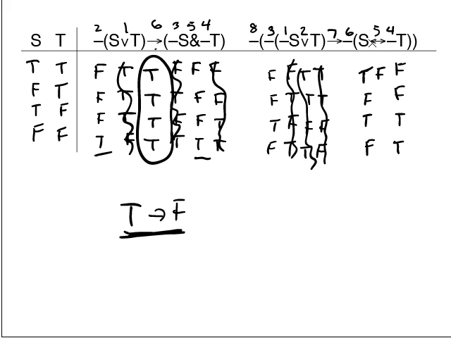So true double arrow false is false. Because what's the rule for the double arrow? True when same. False double arrow false is true. True double arrow true is true. False double arrow true is false. Cross out the stuff we just worked on. Step six says negate what's inside the parentheses. So we're going to get true, false, false, true. Cross that off.